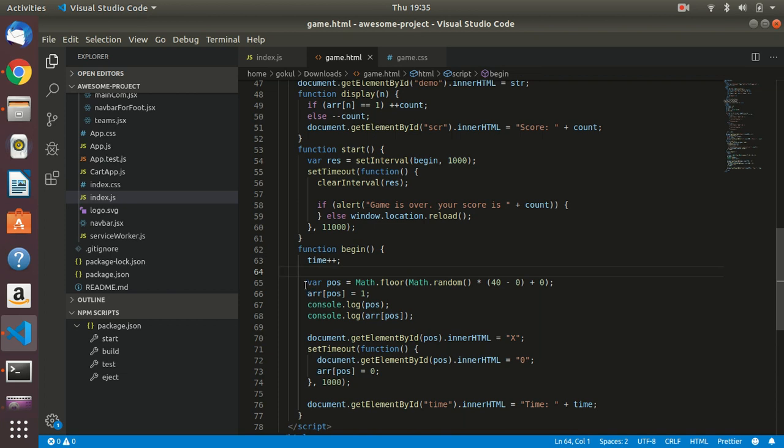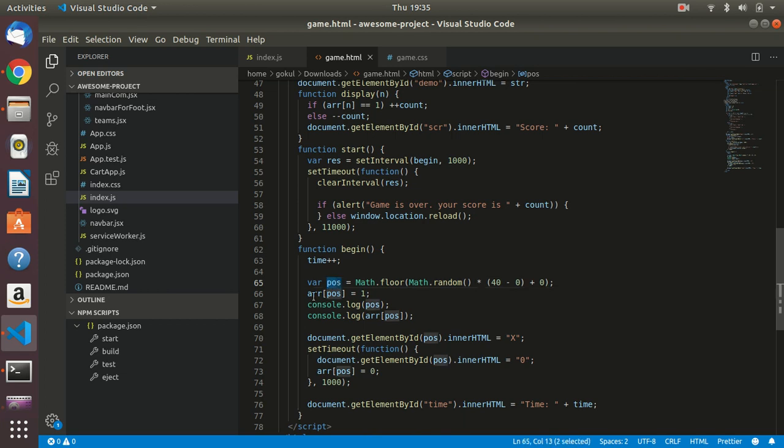Also we have a variable called pause. Inside pause we use Math.floor and Math.random to get a number between 0 and 39 randomly. This number gets stored in the variable pause.